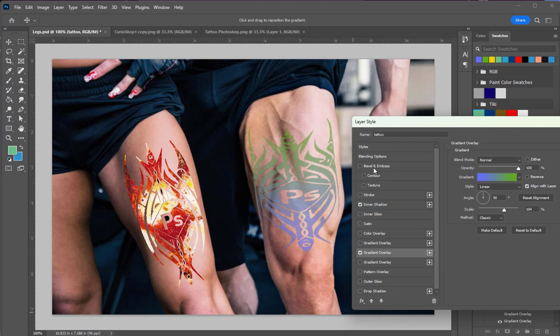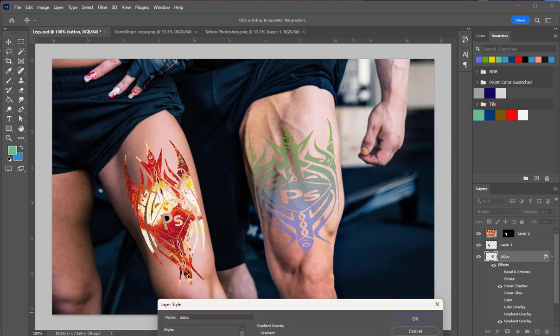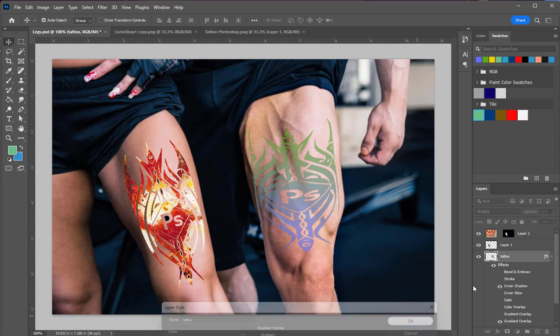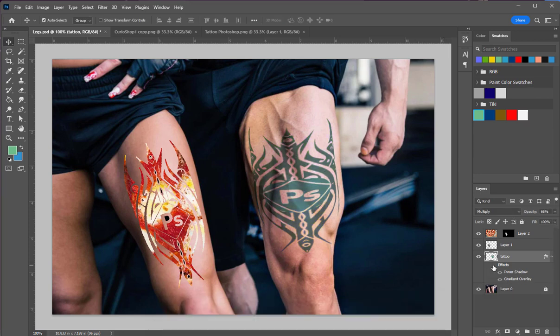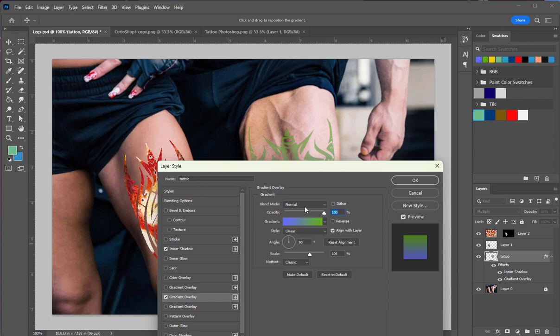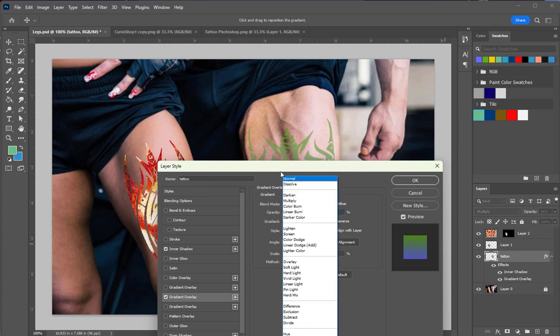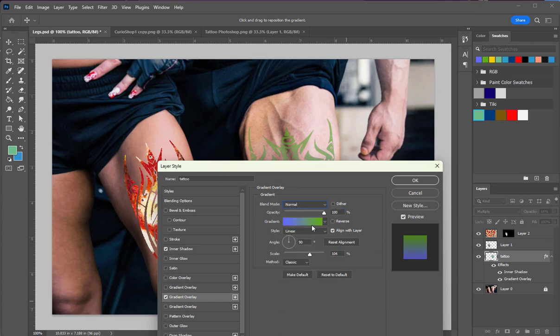Now these things override whatever you have selected. So for instance, if I turn the effects off, you can see there's the original color. But if I turn them on, then you can see them. And I would have to go into here and adjust these either through here, where there's more blending options, or through opacity to get it to blend.